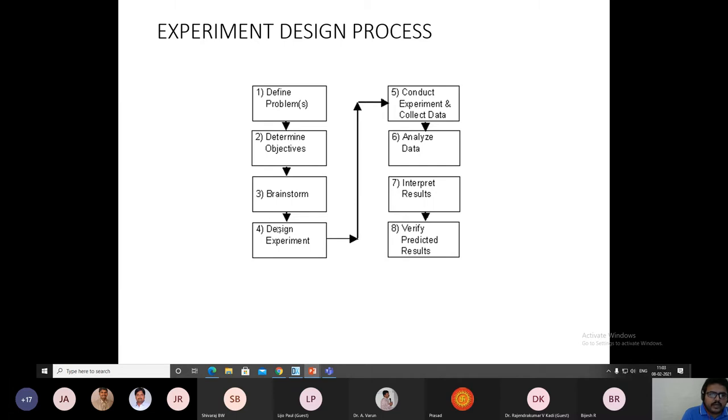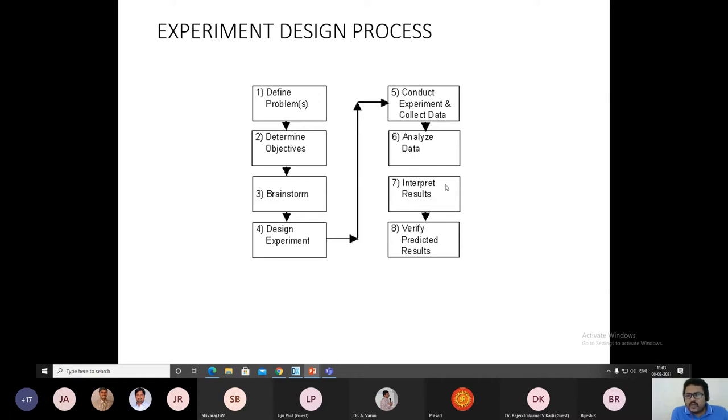And once you design an experiment, then the scholar or the experimenter will start conducting the experiment and collect the data, right? Collecting data may take less time or more time, depending upon your experimental setup and the availability of resources. And after collecting data, you will analyze data. Here the Design-Expert software will play a major role, in terms of analysis of variance. You will see whether the model is significant or not, and whether all your data is statistically accepted or not, etc. Everything you will analyze for your experimental data.